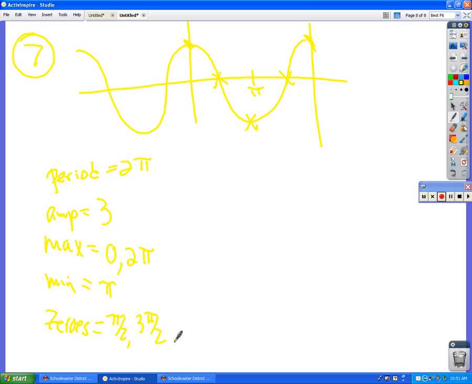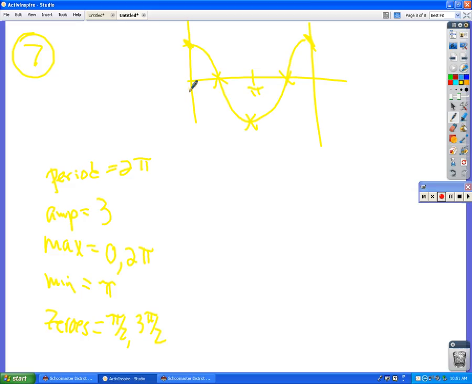How do you do the maximum and minimum? Well, I just looked at where the high points of the graph are. And again, they just want between 0 and 2 pi. So we really didn't need this left-hand part of the graph at all. So this is a high point, and that happens where x equals 0. And this is a high point, and that happens where x equals 2 pi.